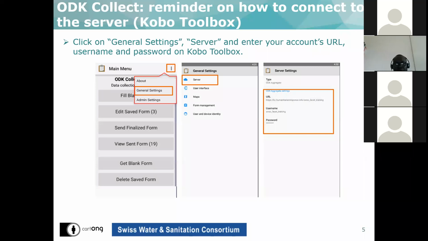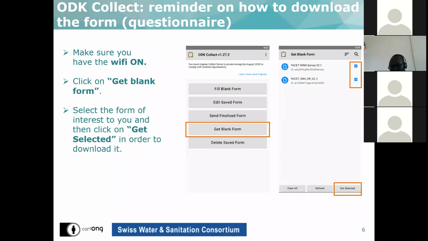Now, another common issue that we have observed from the feedback you've provided to us was that you were able to download the ODK Collect application. You were able to connect to the server, but then something happened when you were attempting to download the form. It didn't work for one reason or another. You probably received an error message when clicking on this, or something went wrong. You didn't manage to get the survey. Just as a quick reminder, you are able to download the survey from Kobo Toolbox to your application ODK Collect by, first of all, entering the server credentials, which we have already looked at, and then by going back to the main menu of ODK Collect and clicking on Get Blank Form.